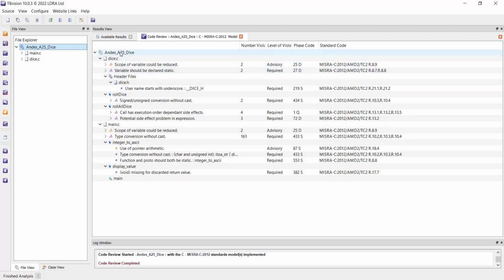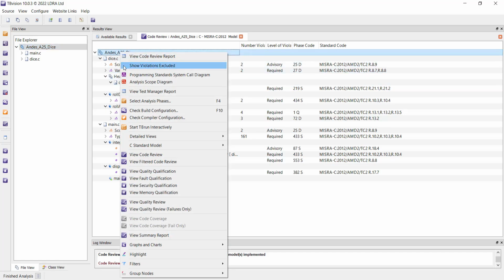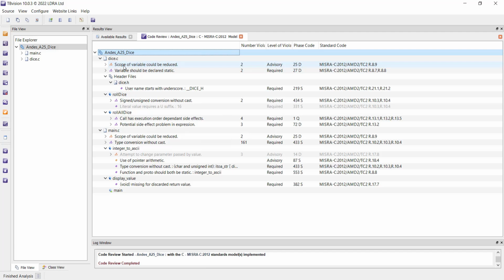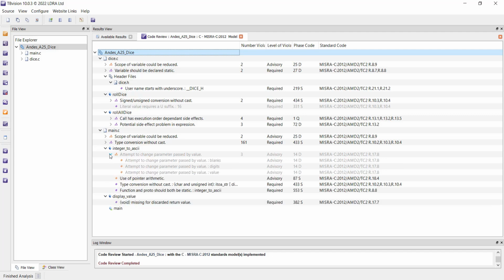You can also see if there are any violations which were excluded earlier; you can even view them. There are options within the tool wherein you can exclude the violations.